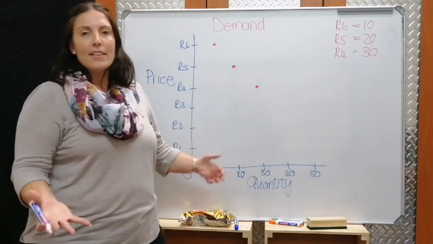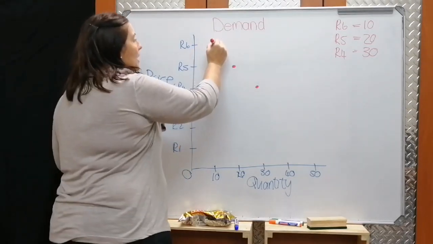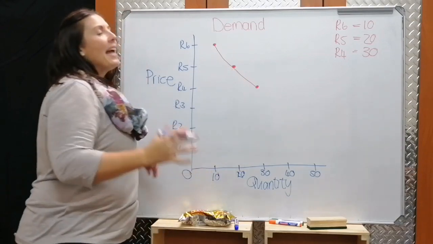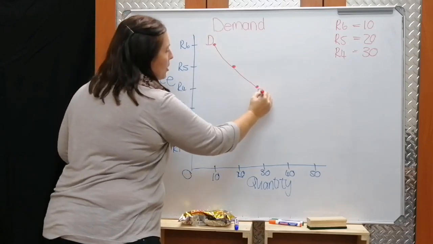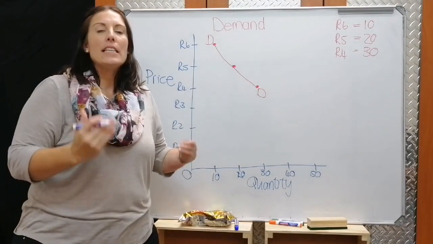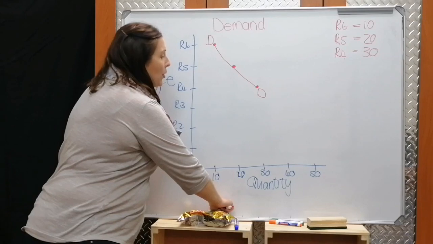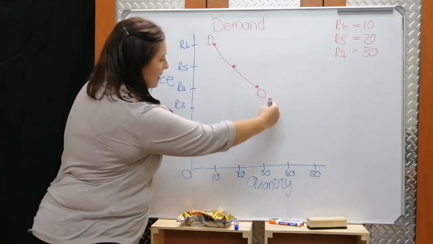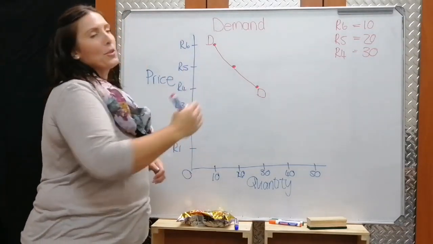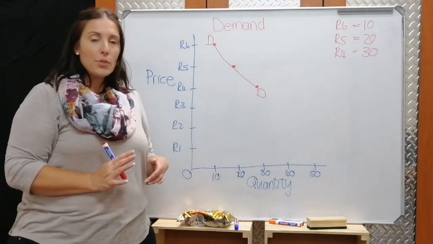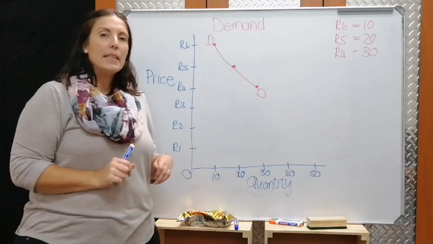Okay, good. And grade 9s, now I've plotted the individual points. What we do then is we connect the dots, right? And that will be your demand curve. We usually label the ends of the curve to indicate that this is my demand curve. Now you can think for yourself, maybe if it's R3, then it will probably be about 40 students and so on. But with the information that we had, we could plot the demand curve. Now, something interesting that you can see is that it's got a negative slope or a negative slant. Right, so keep that in mind.